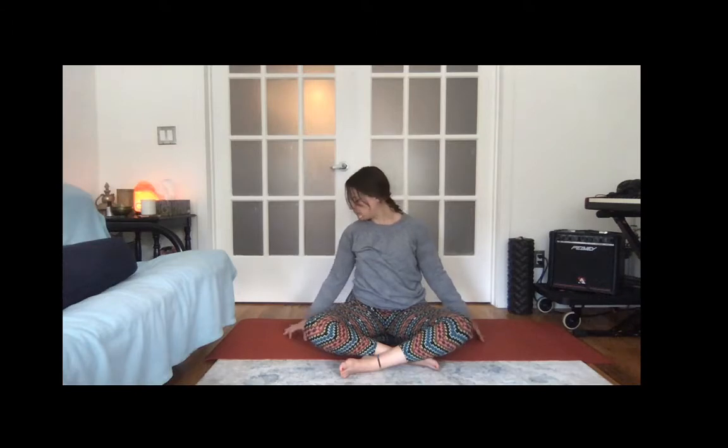All right. So the opposite elbow tries to come to the ground. Maybe it gets there, maybe it doesn't. We can come onto fingertips or the palm, or we can grab the underneath of our chair if we're seated. Remember, either which way, we're keeping our chest nice and open. The shoulder blades are trying to connect behind us.